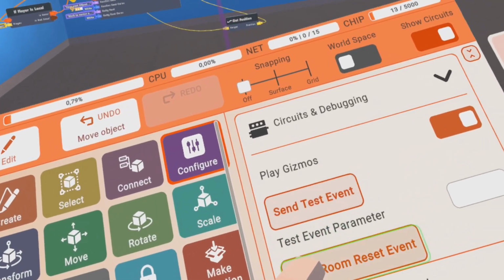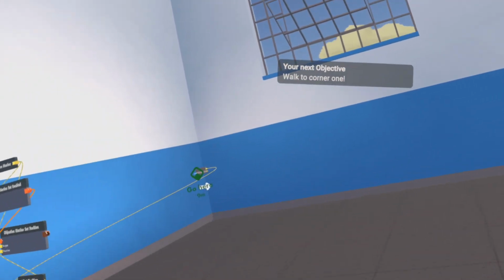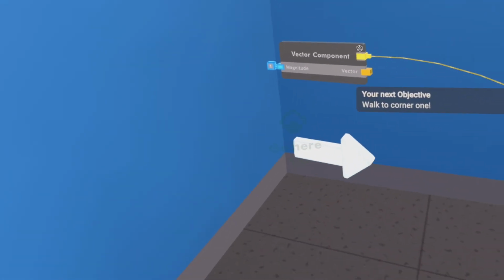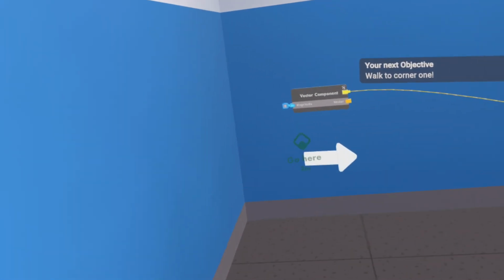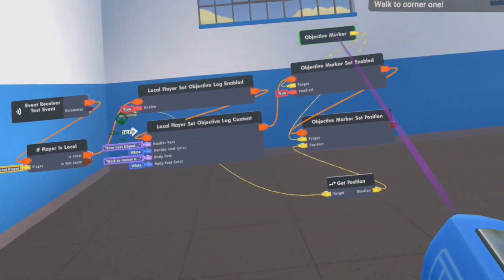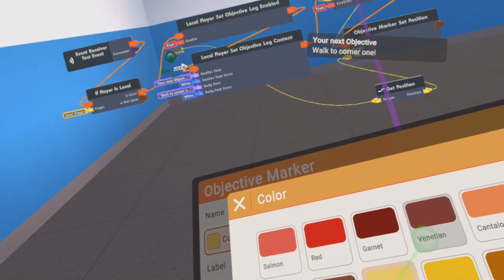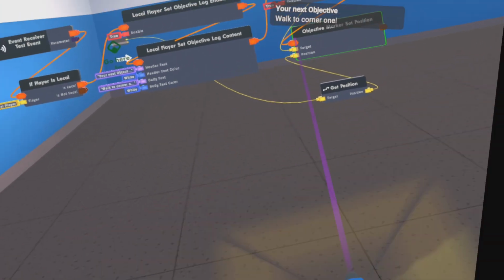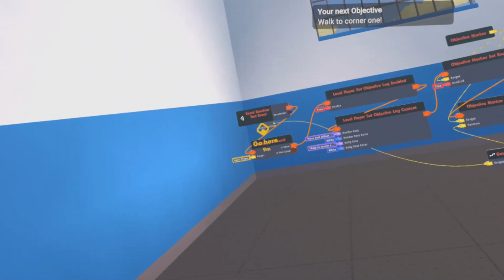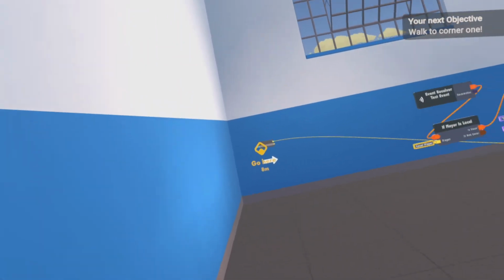Okay, I probably have to do send room reset and then send the test event again. And now you see it. There's a label on it. You hardly see it now because, yeah, green was not the wisest choice. Let's maybe set this back to something more visible, let's go to yellow again. Boom, reset, and there. And now we have to go here, and it shows you the distance.